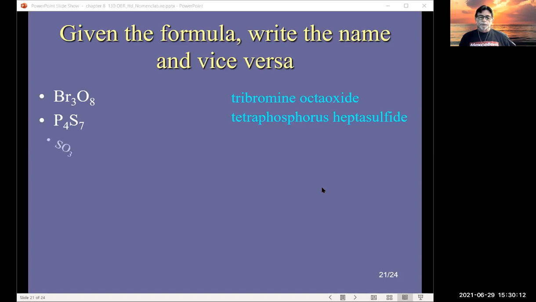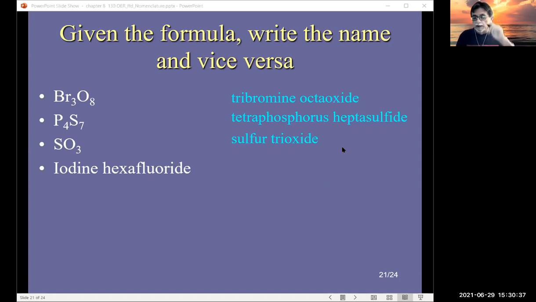Okay. And then this one, sulfur trioxide. Okay, you've got sulfur, only one of them. You've got 3 oxygens. So it's 3 oxides, sulfur trioxide. Smelly gas coming out of most vehicles, some vehicles. And then finally, iodine hexafluoride. Again, this time you're given the name. Now break it down, reverse it, write down the parent formula first. I've got iodine, right? And the fluoride. And that's correct, Skylar. Hexa gives me 6. So that would be the formula.